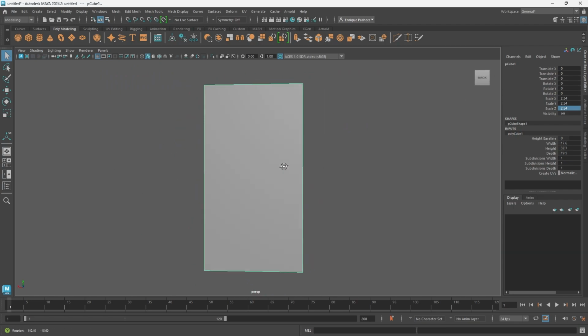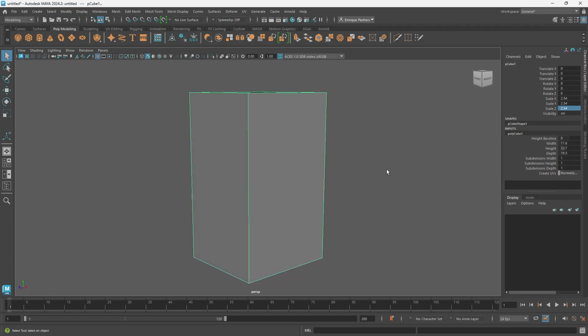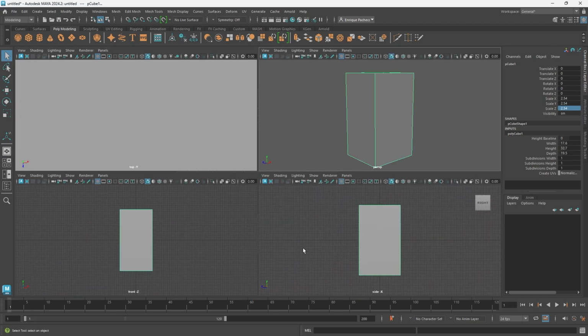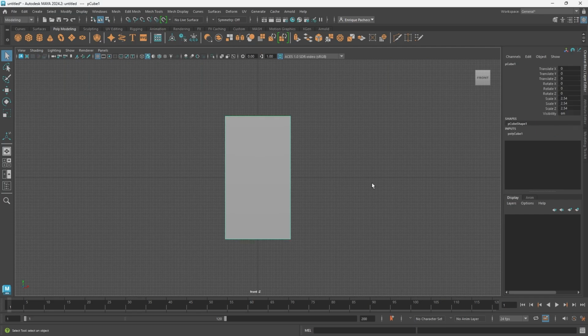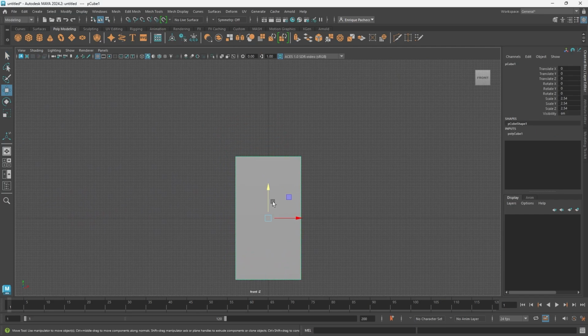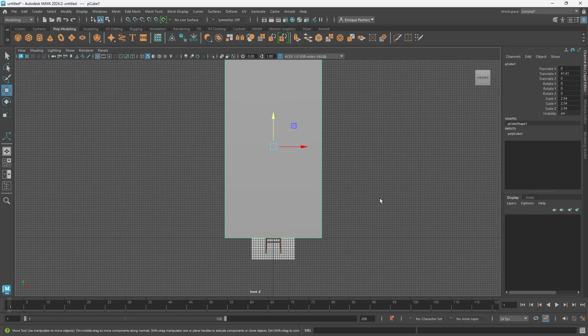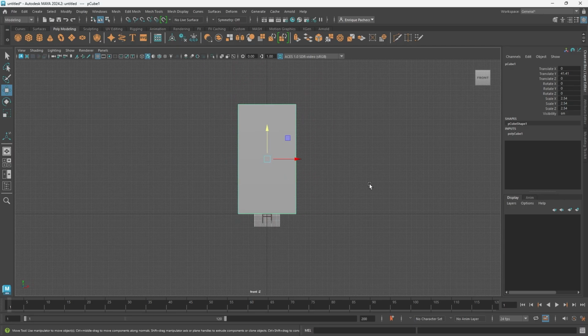However, it has completely taken over my image planes and my grid, so we need to fix that next. I'm going to start by hitting the spacebar and going to my front and side views. Now if I go to my front view and I try to use the movement tool to move it up and eyeball it, it's going to be very difficult to figure out exactly where the base is. So to fix that, I'm going to hit the D key, and the D key will give me this modified widget. What this widget allows me to do is to move my arrows and pivot point without moving the object.